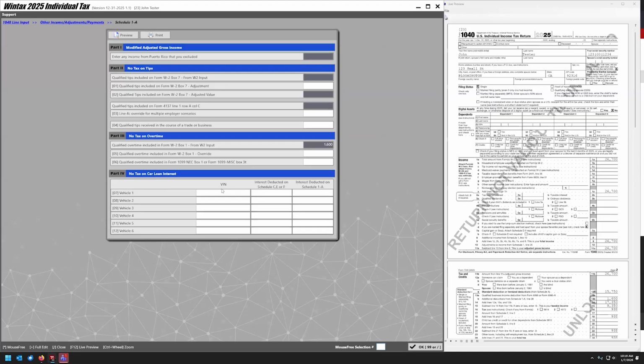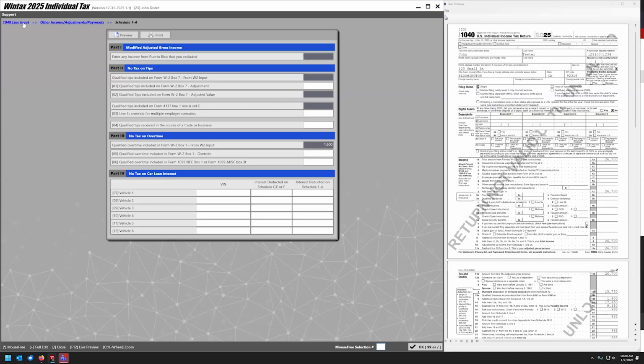The no tax on car loan interest, again, that's in there as well, based on the VIN number. Most of this, like I said, this year is going to be manual. You have to do that manually based off the publications and the instructions. We don't have anything to verify against because it's so new and it was implemented pretty much last minute. So everything is there, but the program will do calculations for you based off what you tell it to do. So if you tell it to exclude that amount, it will exclude that amount.